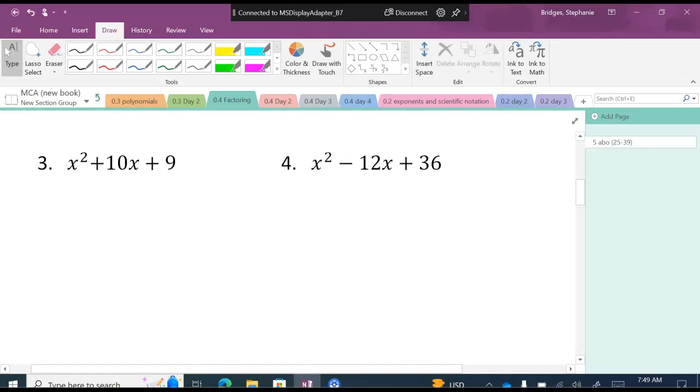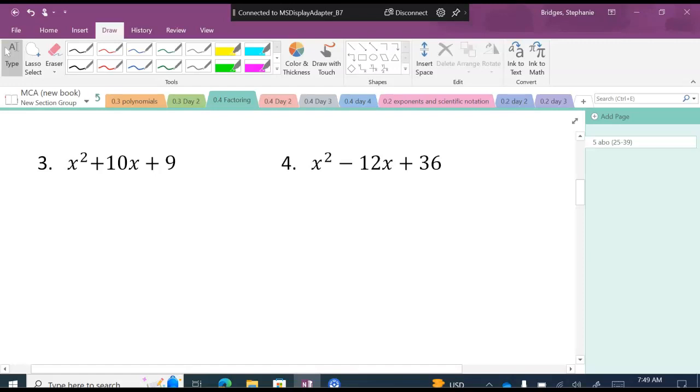Okay? When I start putting numbers in front of x squared, that's when it gets a little bit more challenging. But we're going to do that tomorrow. So today we're going to stick with the easy trinomials where it's just a 1x squared that we have to worry about. So this is the way that I think through it. First of all, and I wrote one of them up. I'll write the other one up next.